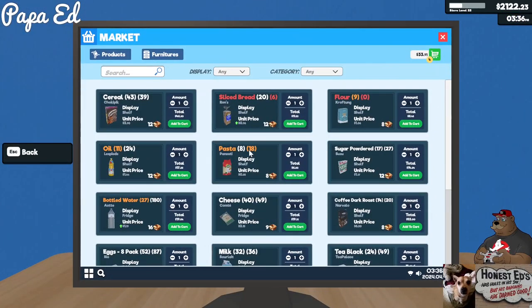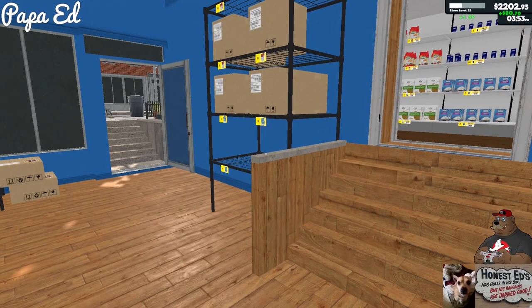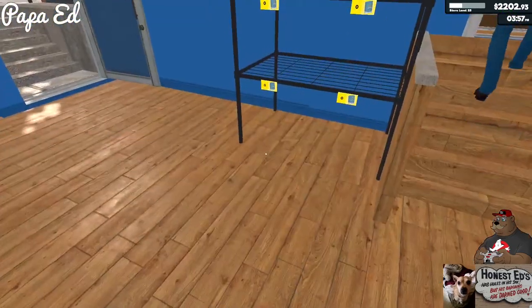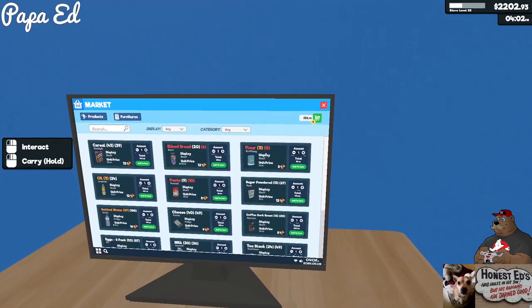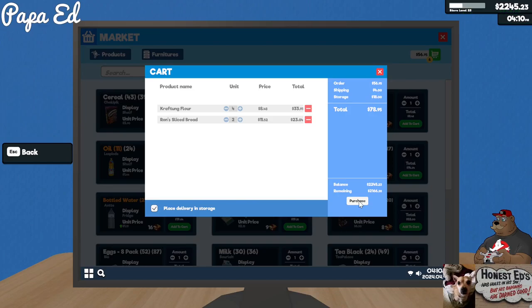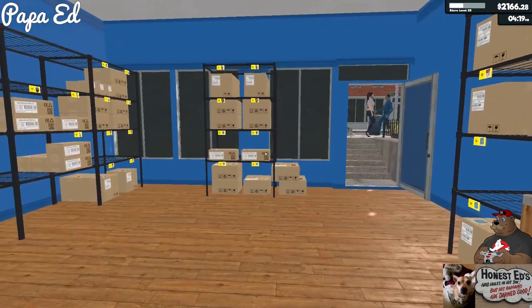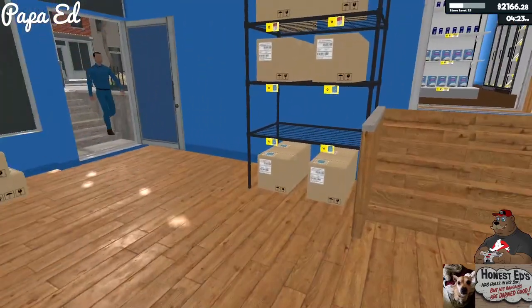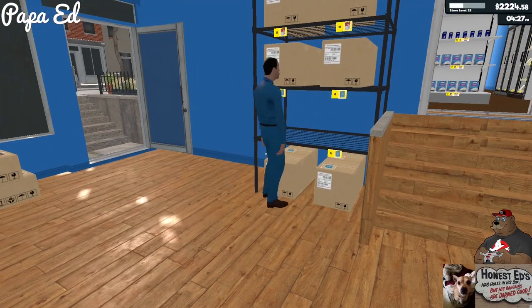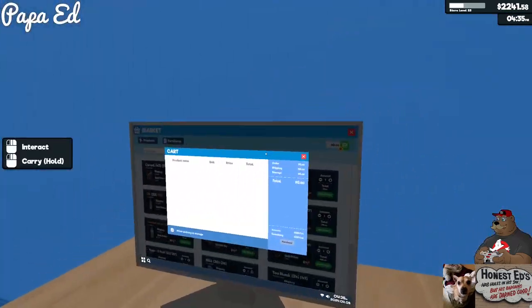I said flour, didn't I? 2, 4, 6, 8 boxes of flour. Oof. Bread's all sorted. Okay, what are you coming for? Okay. 4 more boxes of flour.